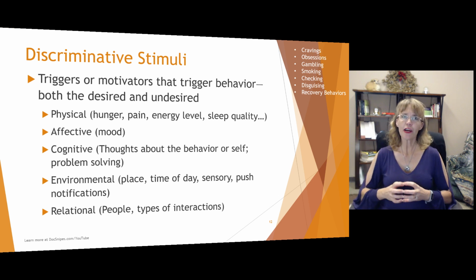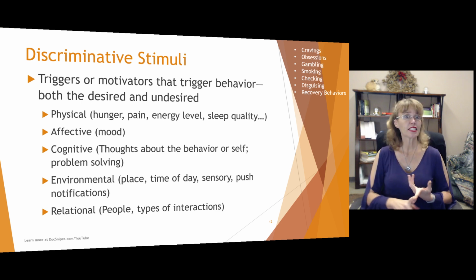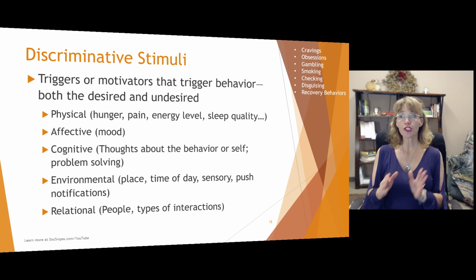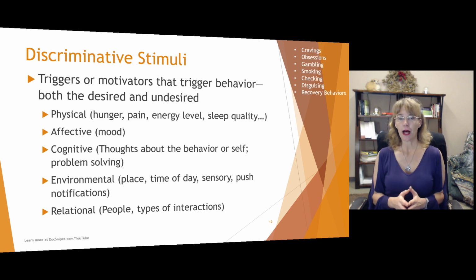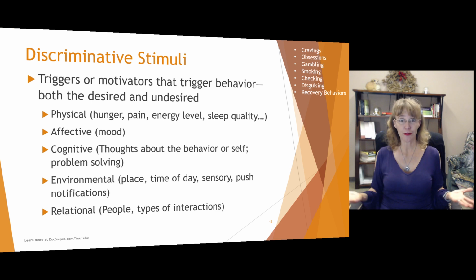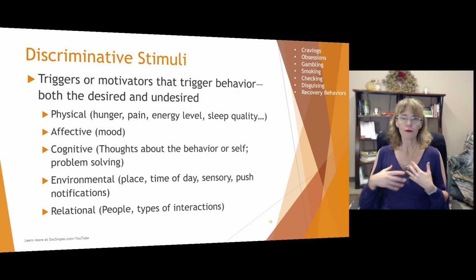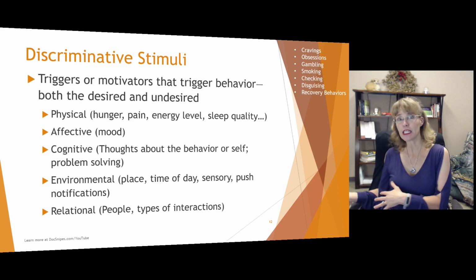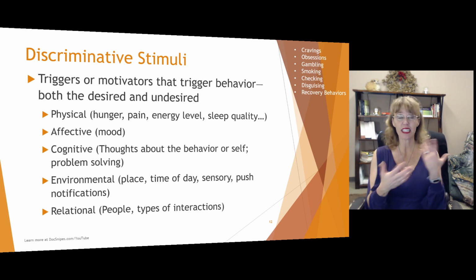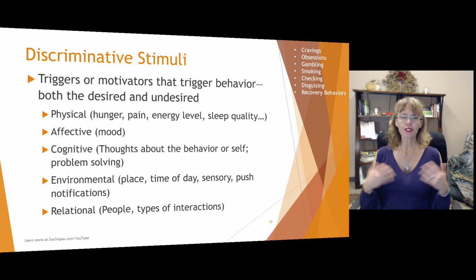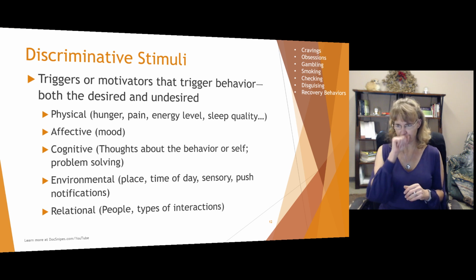Environmentally, environmental triggers are huge. Sights, smells, sounds, even temperatures sometimes. But places, certain places may trigger obsessions. Certain environments, certain paint colors, time of day, certain sounds or smells may trigger people. When people are trying to quit smoking, for example, and somebody who does smoke walks by them and they smell the nicotine, that can be quite triggering for them. So it's important to notice what's going on.